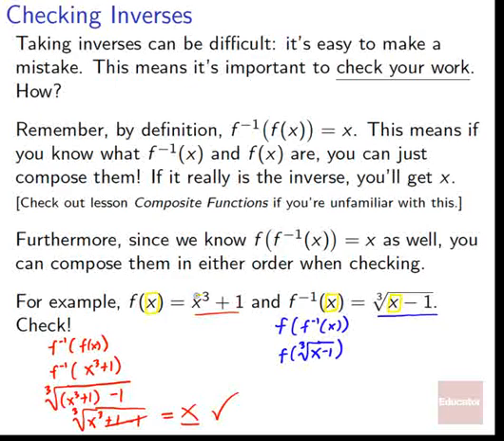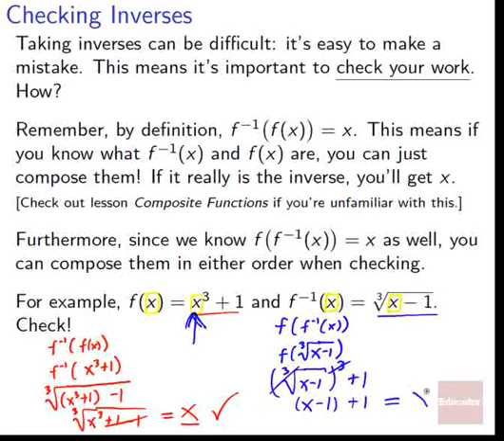We know you plug in the box, right? So f of cube root of x minus 1, we're going to take that and plug it in right here. So it's going to be the cube root of x minus 1, quantity, cubed, because it has to go in as the box, plus 1, to finish out that function. Cube root and cube cancel each other. We'll get x minus 1 plus 1, which is just equal to x, and it checks out. So we can check it as f inverse of f of x or f of f inverse. Sometimes it might be easier for us to do it one way or the other.